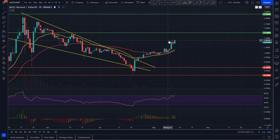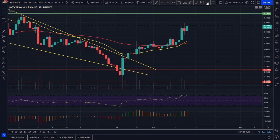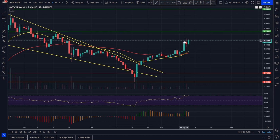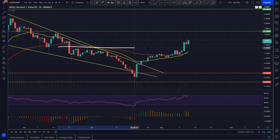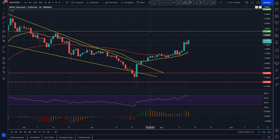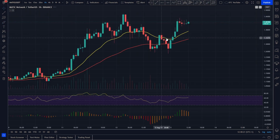So we're just taking a look at Polygon here, and we can see today, after a small bit of uncertainty and retracement, it looks as though we are actually having another very nice green day, aren't we? We pumped all the way up to around 142 a few days ago, and then all the way up to 150 before that retracement. It came back down to about 125 to backtest support pretty much perfectly here, didn't we? And then obviously today, back up at 143 at the time of recording this video, looking very nice for a bit of continuation. And a lot of cryptos today are doing this.